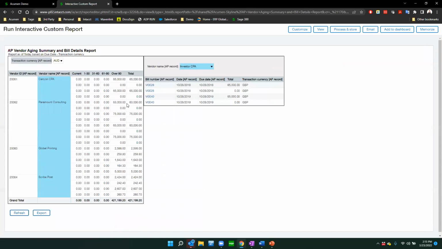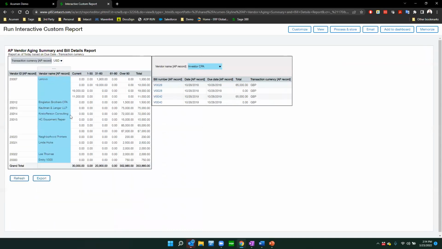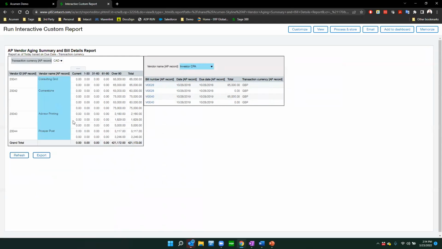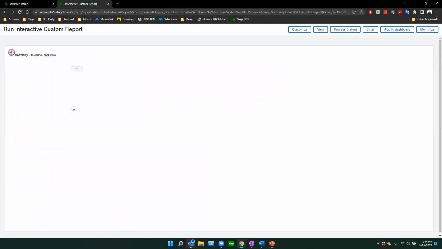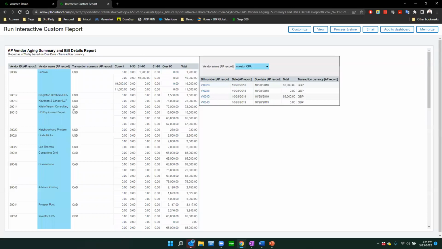And what it's going to do is dynamically move that up to the top, where now I can select that as a filter. And now I see all of my US dollar transactions or all of my Canadian dollar transactions dynamically. And maybe that's not what I wanted. I could go ahead and just put that back down here and drag and drop it, right?